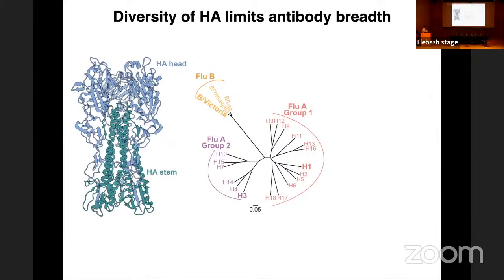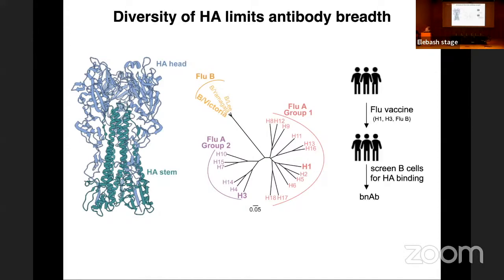One of the problems with this is that viral proteins that infect us, like this hemagglutinin in here, which is the primary target of antibodies against influenza, evolve rapidly, and that can limit the ability of our immune system and the antibodies that we've developed in previous years in response to previous vaccines or infections from binding to the flu. So this is a rough phylogeny of all of the major groups of influenza. And there's a huge amount of variation, particularly in the head of this hemagglutinin, which limits the binding.